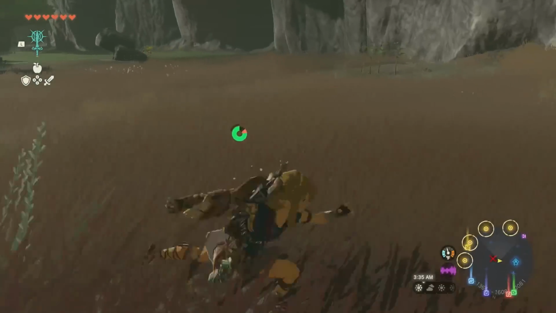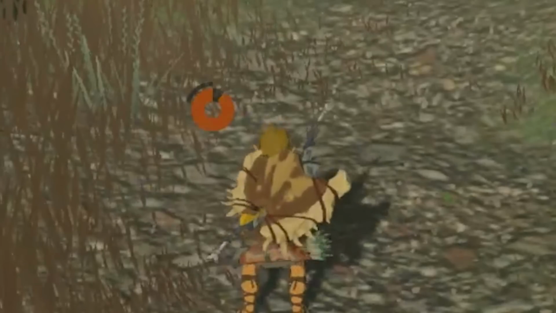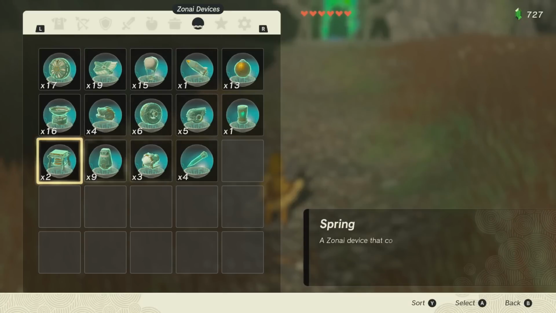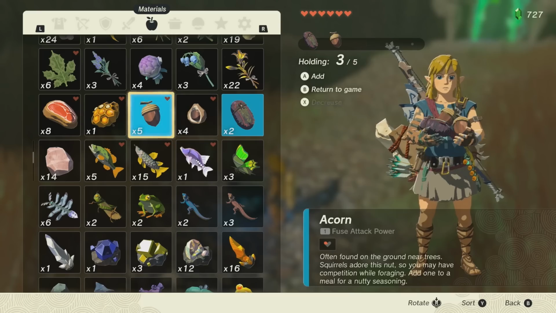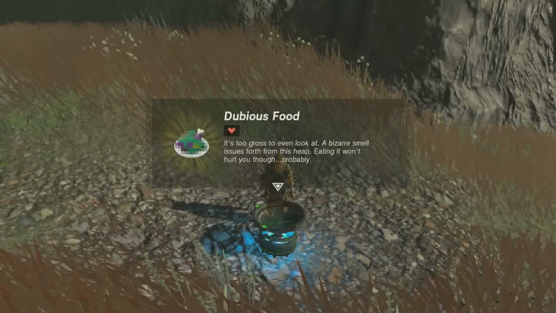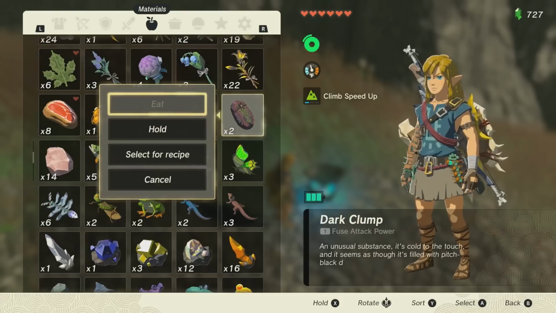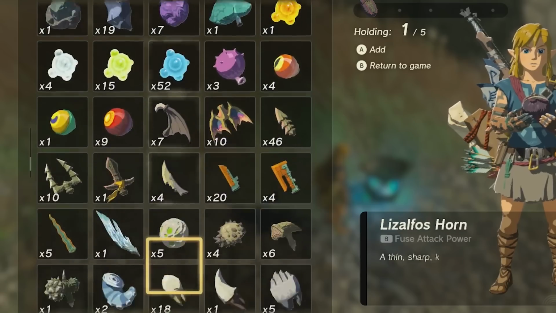I got dark clumps. Wait, can I cook those? I can cook those. Wait. I pussied out, but honestly, I think that was good. I think that was actually good that I did that. Okay, where's the portable cooking? Okay, and then we're gonna do some gloom-resistant nuts. Oh, okay, so that went well. Woo! I guess the dark clump is something I cook with, like, a bug or something. Or maybe monster parts.